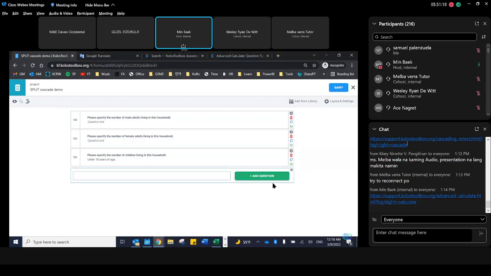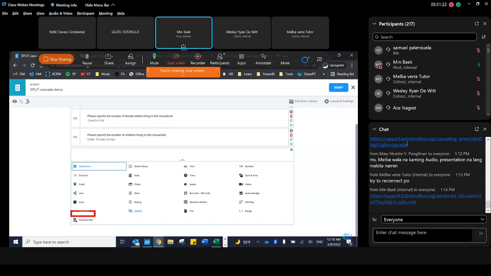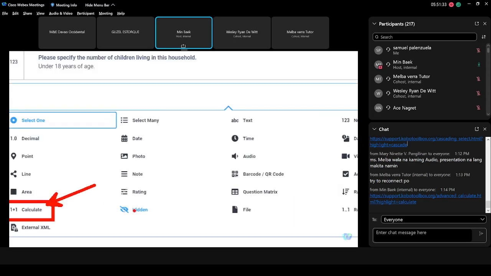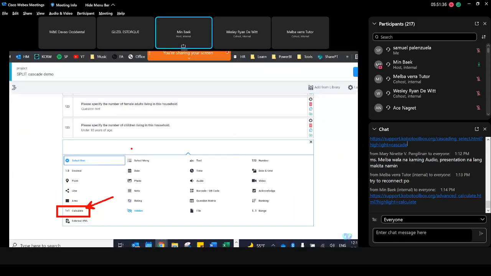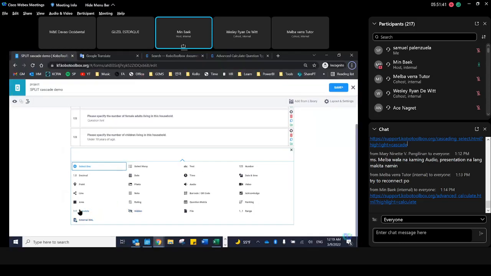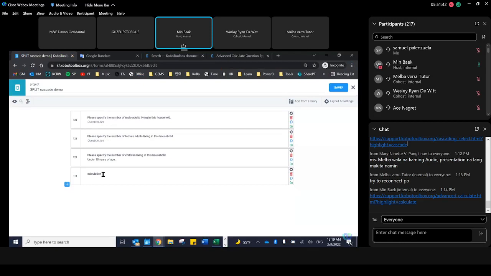And with the calculate question, down at the bottom here, you can do your own calculations. In this case, we're going to be adding up the values of the responses to the 3 previous questions. So let's add a calculate question, and you can rename it however.